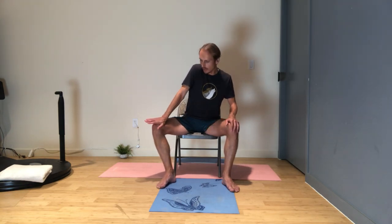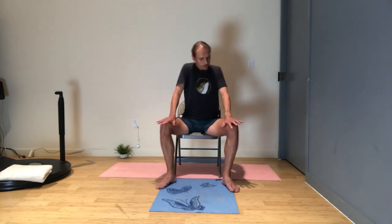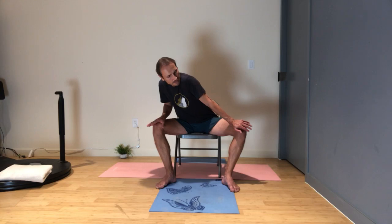We're going to keep the knees a little apart. Scooch back again. Rest your hands on the knees. We're going to push one knee with the hand away. You can lift your shoulder up, kind of pushing it, opening that hip there. And then we're going to switch over to the other side. So this shoulder lifts up. You see how I'm doing that?